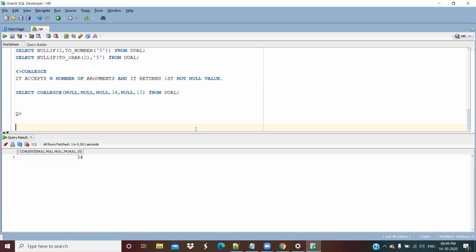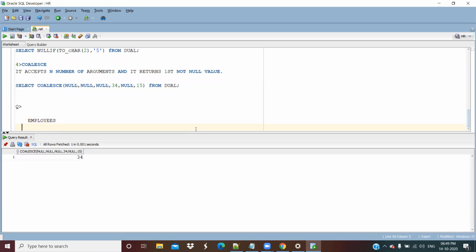There is a table, suppose the table name is employees. It has some columns: a serial number column, a name column, a mobile number column, and an address column.